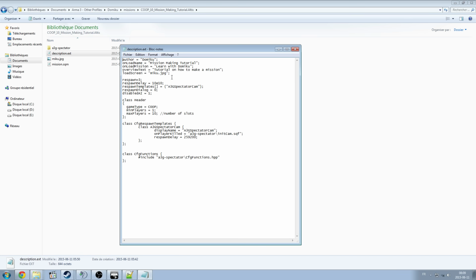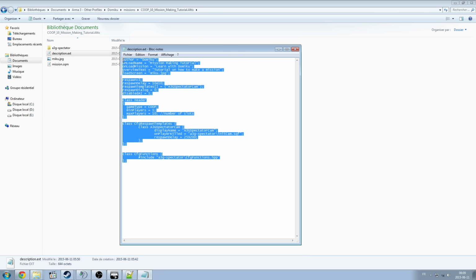This file allows you to add information on the loading screen, set up the response script, choose the game type for your mission, and adjust the number of slots. Use JPEG for the image of your loading screen. You can copy-paste what you are seeing here to have an easier time editing the content.